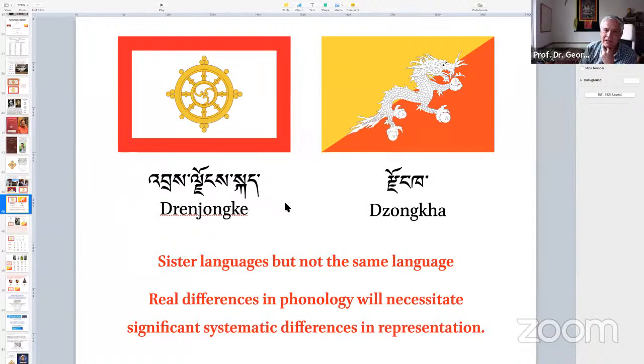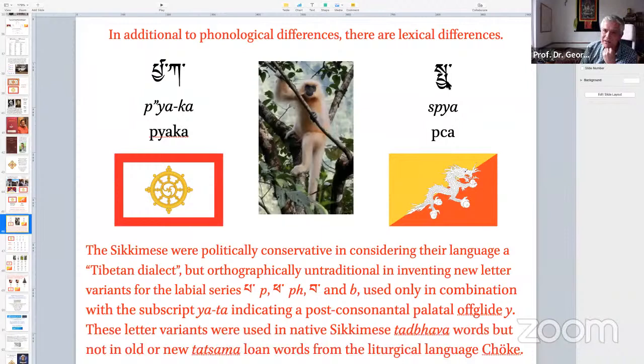Denjongke and Dzongkha are sister languages, but they're not the same. There are real differences in phonology between each of them and also between them and Tibetan. For example, we get sapatapa, payata, and we know in Tibetan, this is sapatapa parata spra, we get spra, but it becomes sapatapa payata cha in Dzongkha, cha. And here you write in Sikkimese, they add this ta, which is a Sikkimese phonological innovation, which means don't pronounce payata as, you know, the historically regular reflex cha, but pronounce it the way it is written. That's what it means. So pronounce it pia.